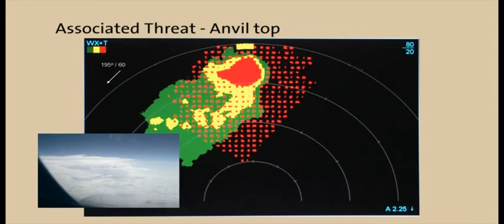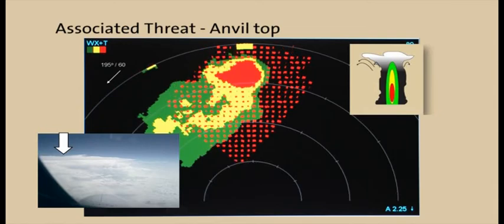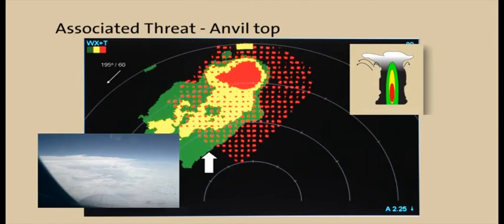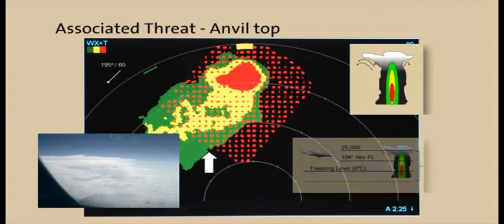Mature cells often form an anvil top downwind of the thunderstorm. In these instances, hail can be ejected from the top of the cell and create a hail danger region downwind of the cell. At cruise altitude, multi-scan ThreatTrack's anvil top associated threat warning uses the upper level winds to define a potential region of ejected hail downwind of the cell. The region will be larger or smaller depending on the wind velocity. This is another reminder that, whenever possible, it is best to transit thunderstorms to the upwind side.